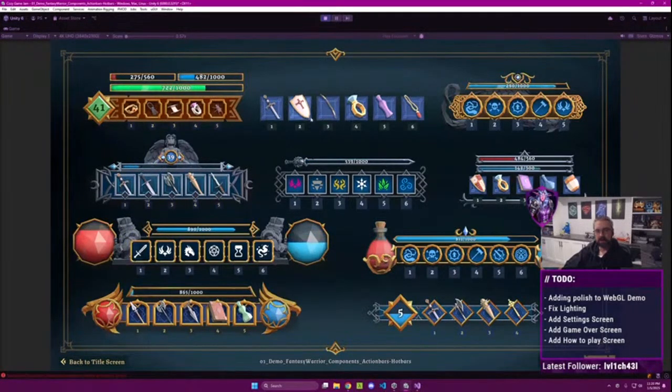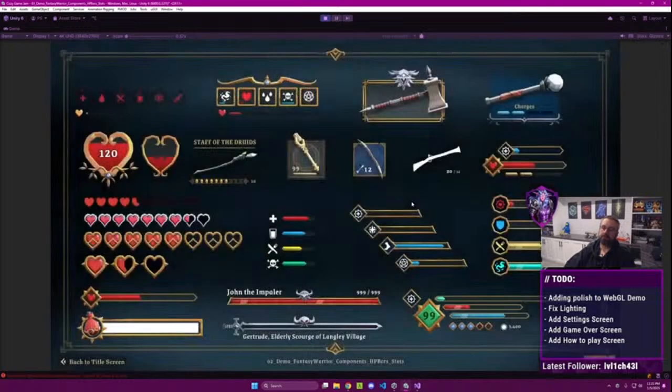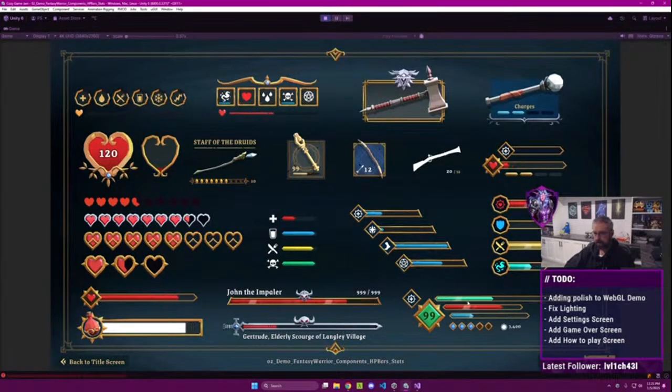So we have some sliders up here. I think this would make a good slider. So yeah, I like this. So whatever this is, we're going to use.